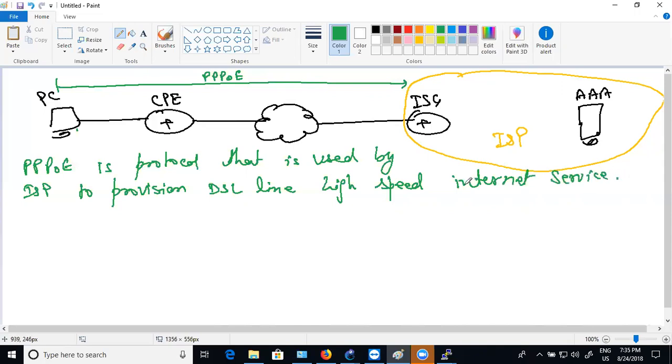Because on the serial link we will get only 1 Mbps speed, and if we have fast Ethernet, gigabit Ethernet network, we can get 100 Mbps or 1000 Mbps speed, of which the most popular service is ADSL. ADSL modems.